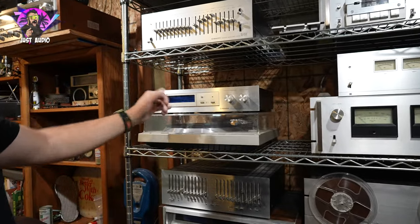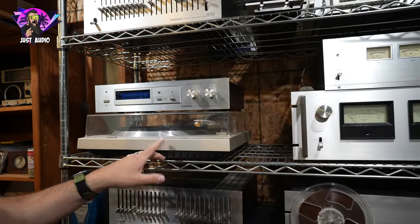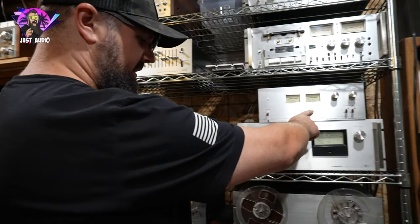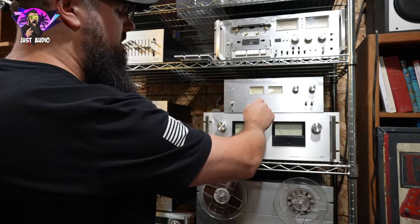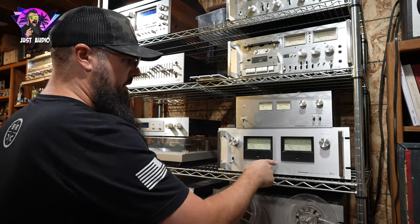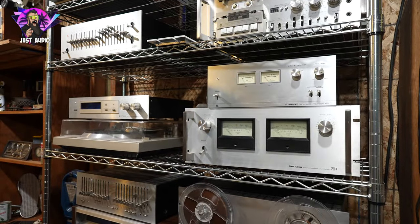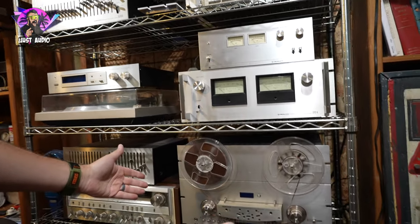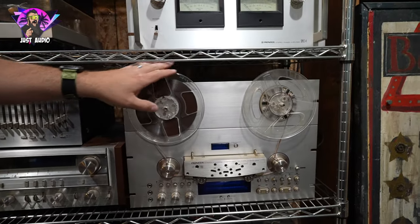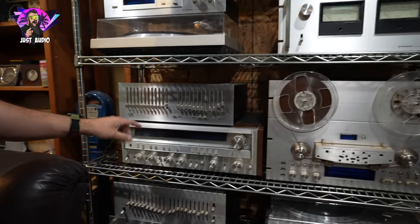You got an RG-2 dynamic processor with the blue meters — that's one of the fluoroscan models right there. The PL-600 turntable. One of my favorite pieces, the RG-1 — we did a video on it, it's a great piece, really expands your music. We got a Spec 4 — look at the size of that amp, that is a massive amp. And talking about massive, look at the 909 reel-to-reel down here. It's going to be your 10-inch. You see 7-inch reels on here, but it will actually hold 10-inch reels and looks amazing in the process.